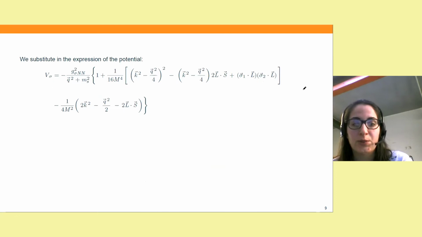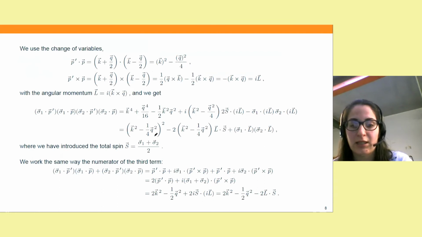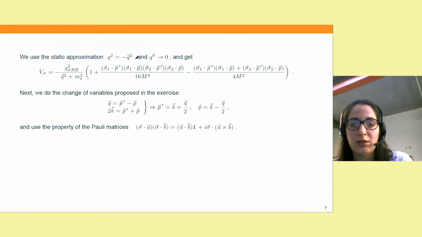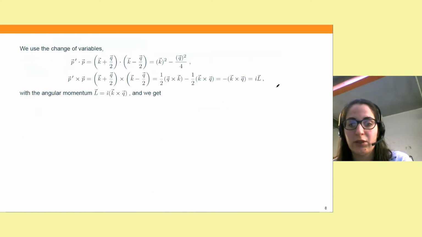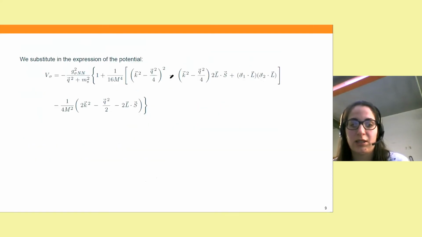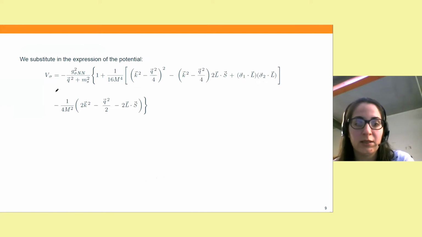So we finally substitute all this in the potential. So we had for the first term, we obtained this here, okay? Just what I was showing in the second slide here. I just substituted in here in the potential, okay, for the first numerator that we worked out and the second numerator that we have also worked out. We substitute this expression here and this expression here in the expression of the potential. And we can see that what we get is something that looks like this.